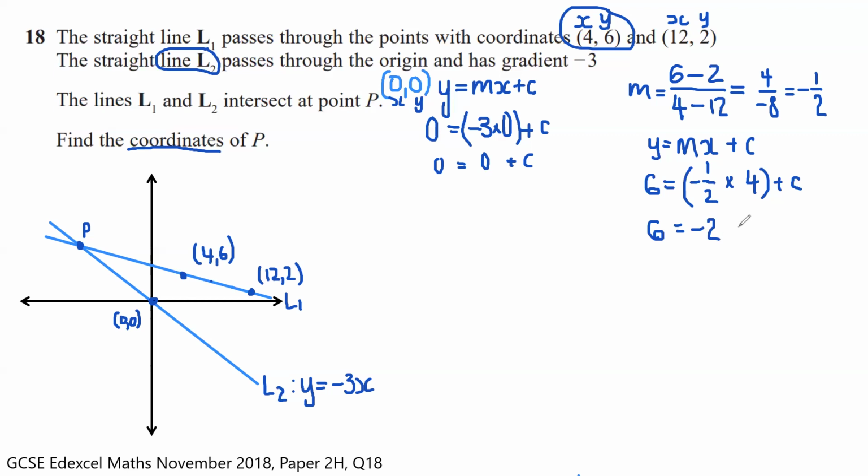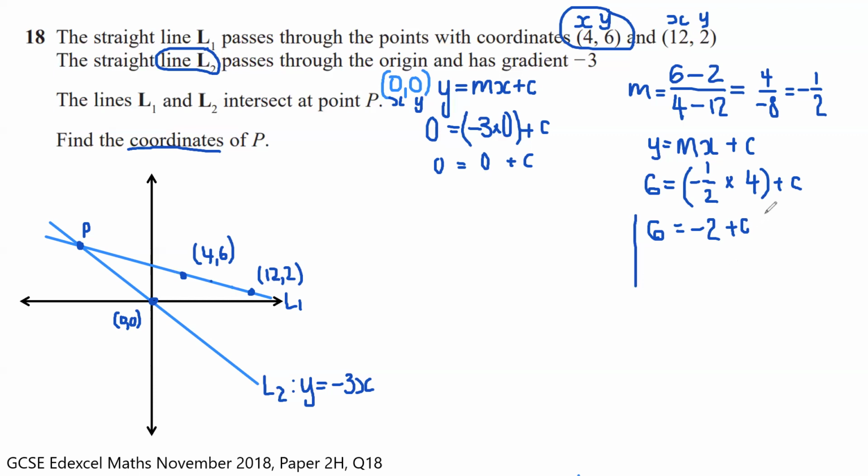Okay, so we've got 6 is equal to -1/2 times 4, which is going to equal -2. So remember, you have got a calculator. So if this is something that you feel like you're going to struggle with or you might make a mistake on, definitely use your calculator. It's a paper 2, you're allowed to use a calculator. Don't be afraid to use it for what might be considered an easy sum, because you absolutely don't want to make a silly mistake on this. You want to get it right, so you use your calculator if you need to.